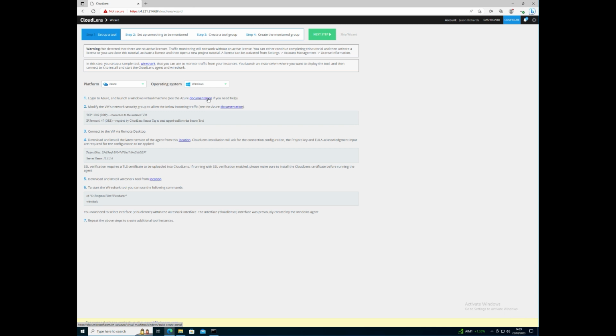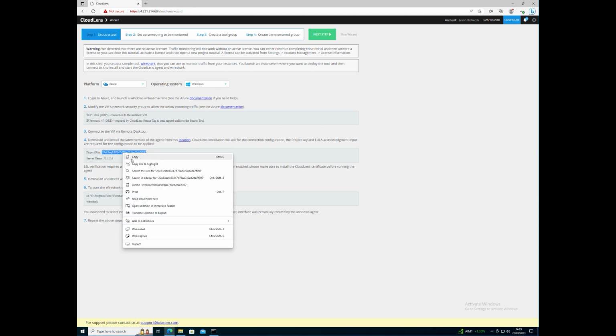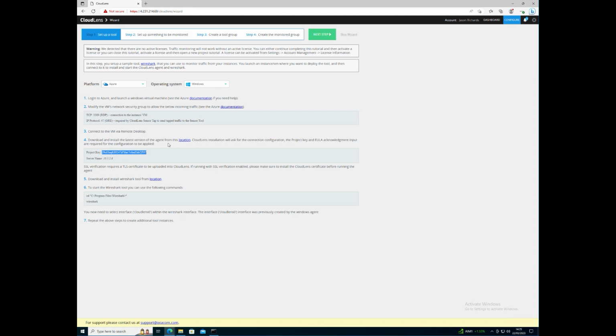Now, Keysight CloudLens has the concept of projects. So a tap or a node can only belong to a single project, but you can have multiple projects. So different CloudLens managers are deployed in different geographical locations, and so on and so forth. So there are various options there, but some of the important information is right here.